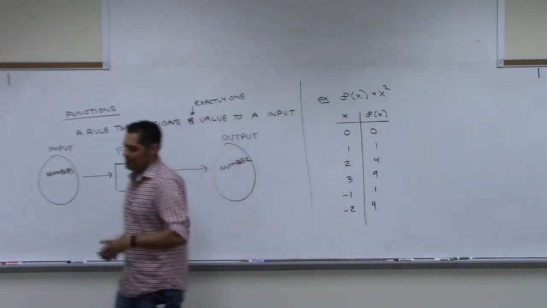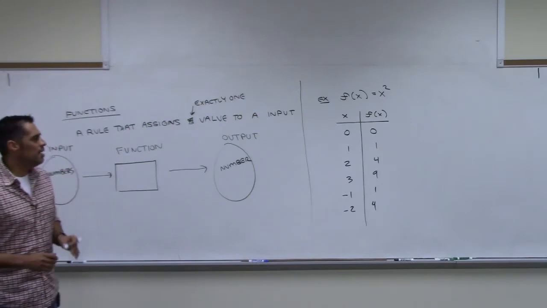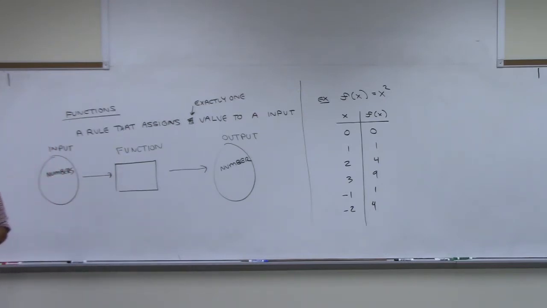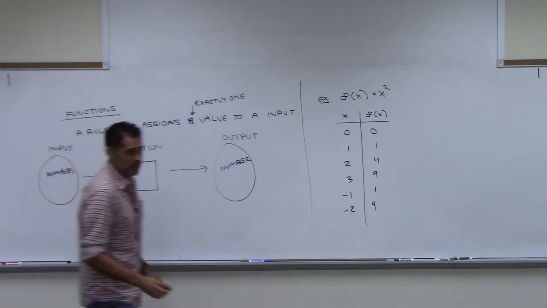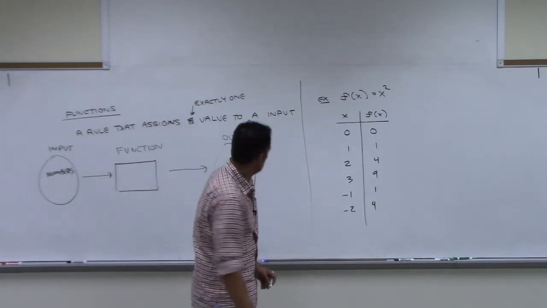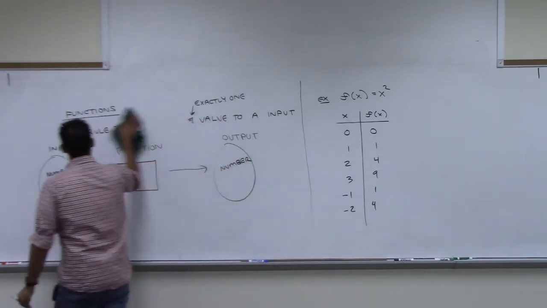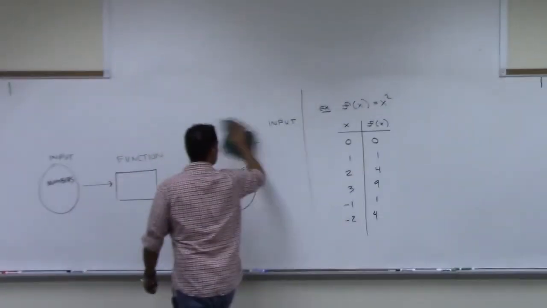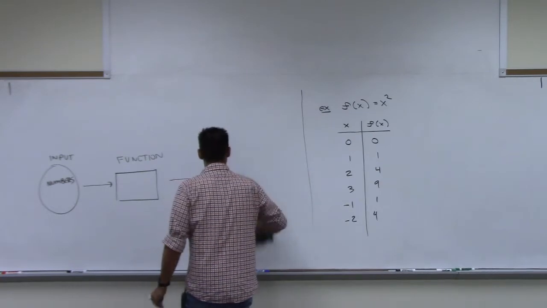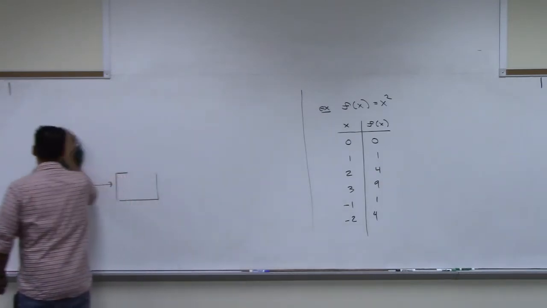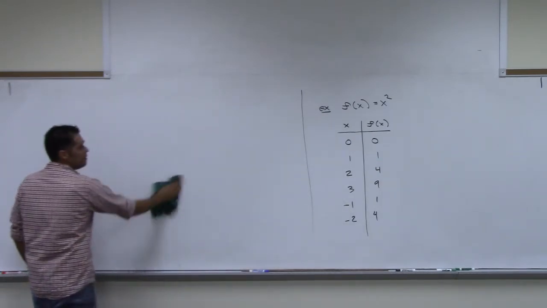So that's a function. What we want to do now is start looking at these trig things as functions. They have inputs and outputs, right? So let's start with the sine. Oh, what's the domain of this function? I should talk about that before I move to sine. What's the domain of this function right here?